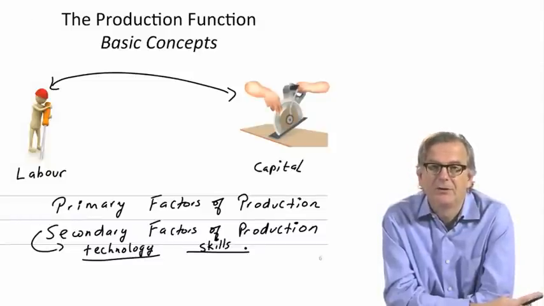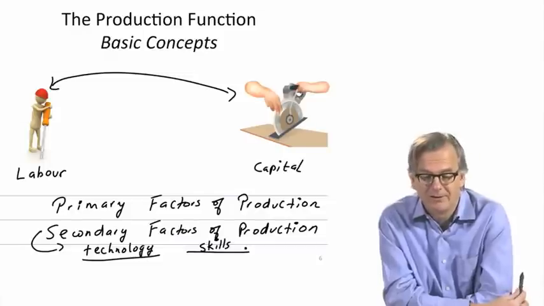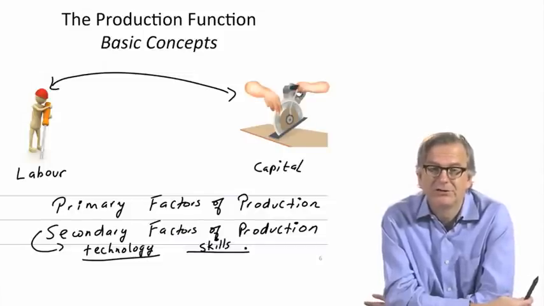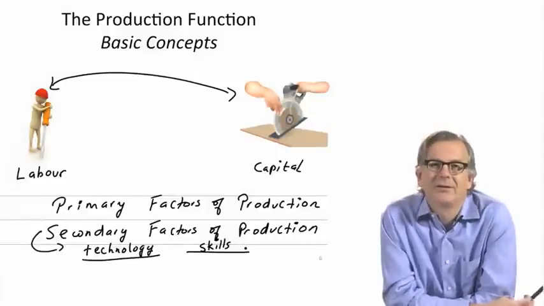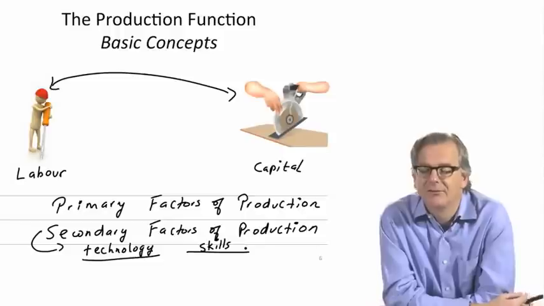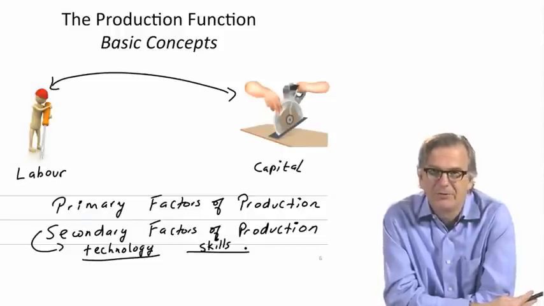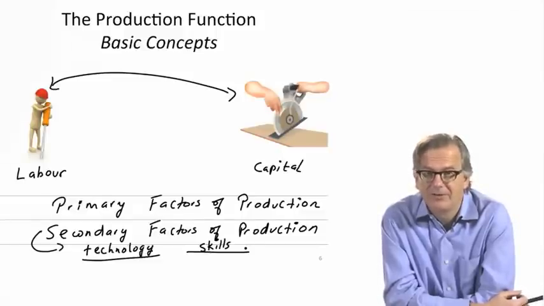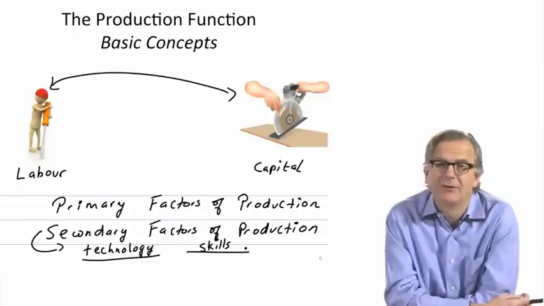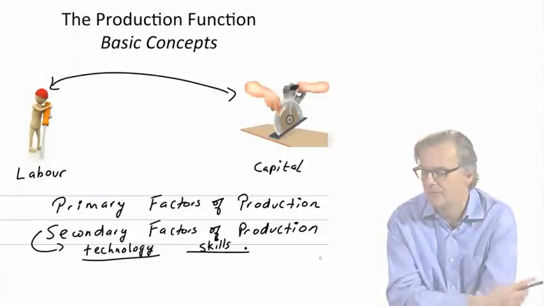So we're going to delve into much more detail about the production function, but please don't lose sight of the fact that it's really a very simple concept, a very sort of gross simplification of something that is extraordinarily complex, how firms produce output. It's very much based on this idea that firms exist to bring factors of production together and in doing so produce output. Our focus will often be on these primary factors of production, but you'll see that the secondary factors also have a very important role to play.